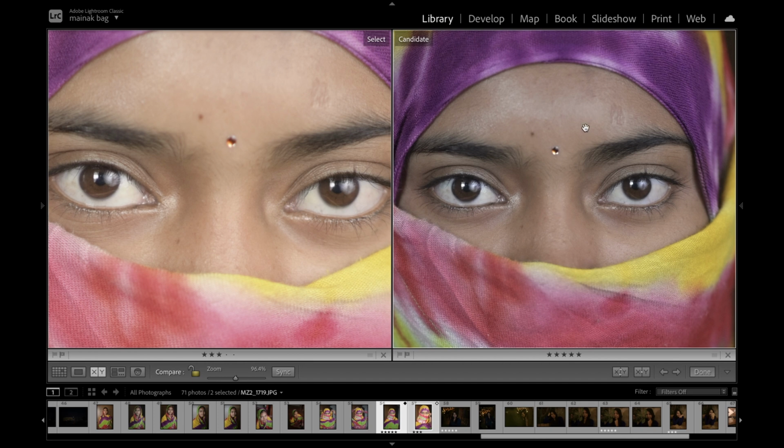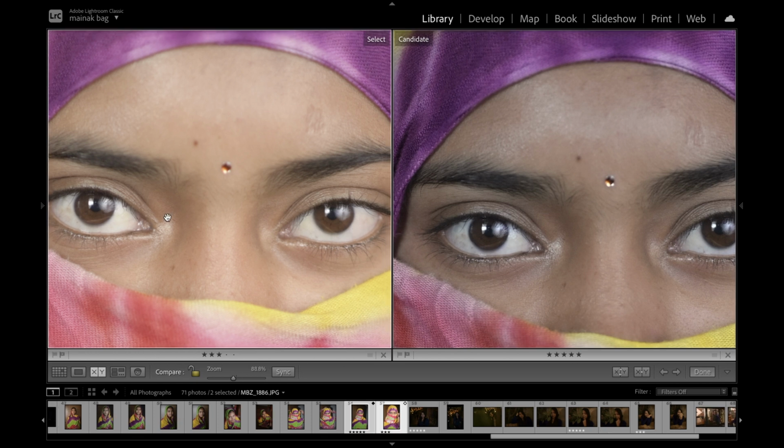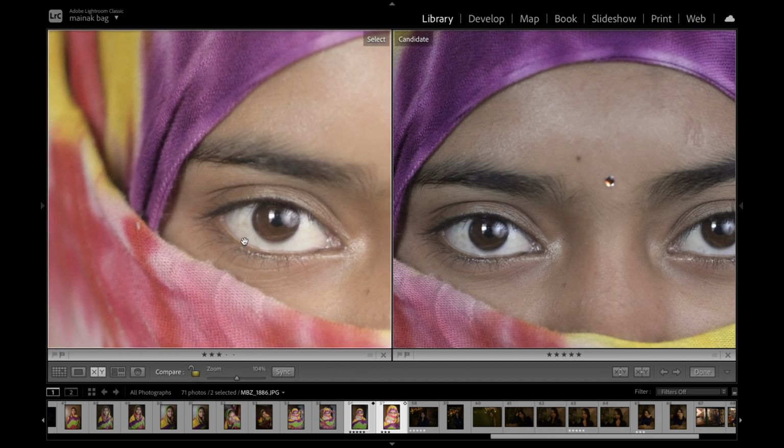Now it's a matter of preference. I still think overall, not carrying so much yellow in the skin tone is better. You will see the yellow is not muddying the detail of her eyes, but here you can see, because of the yellow cast, because of the yellow and sort of green cast, the similar colored details of the white part of the eyes, it's too much.